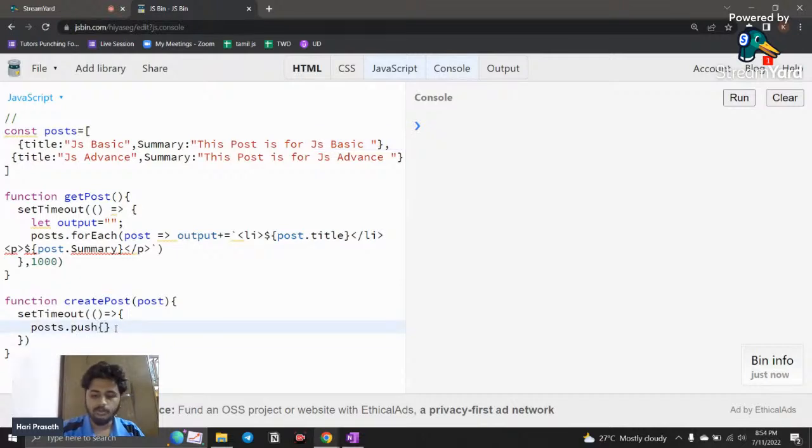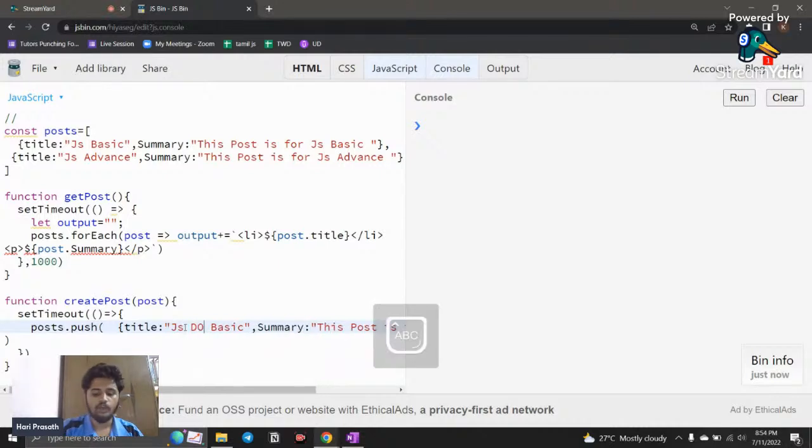I'll copy this and put it here, and instead of JS, we can say JS DOM basic, and in the summary also JS DOM. Here I'll set the time to 2000.